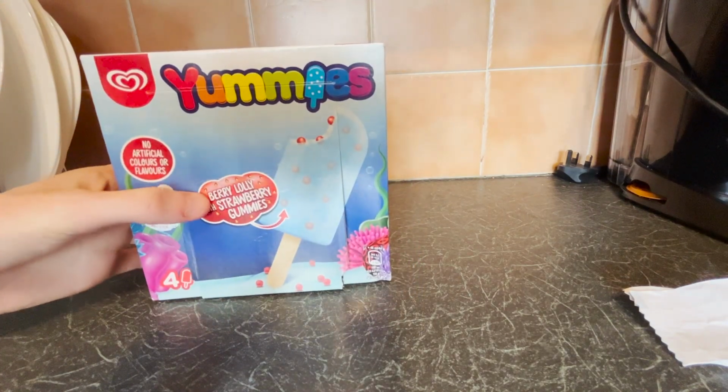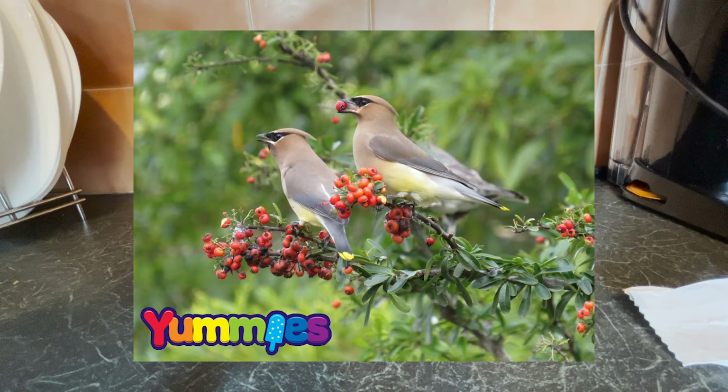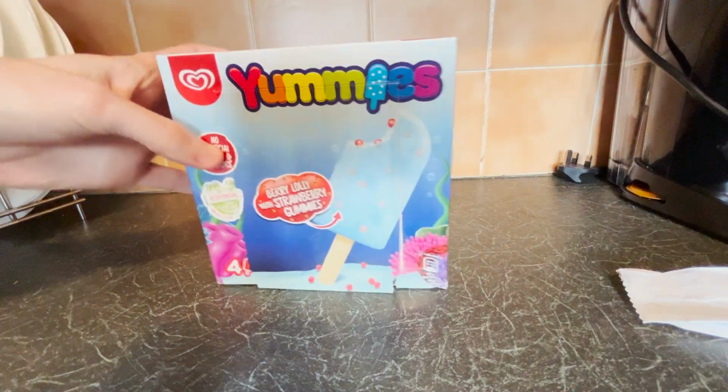I do like the fact that it just says berry at the top. It's not willing to commit to any particular berry. You know those berries that you get on bushes, which are for birds? And it's like, if you eat these, they'll poison you. It's that flavor. It's like poisonous berry flavor. Oh man, that was awful.